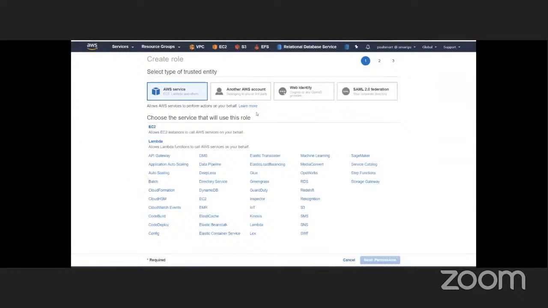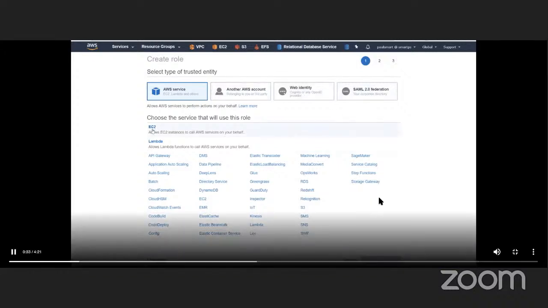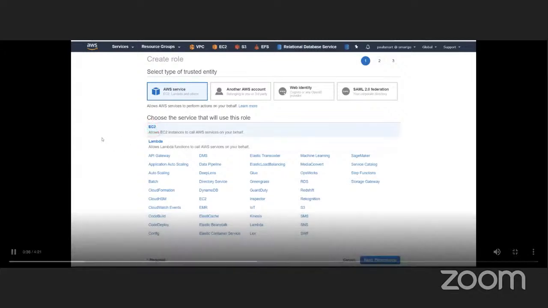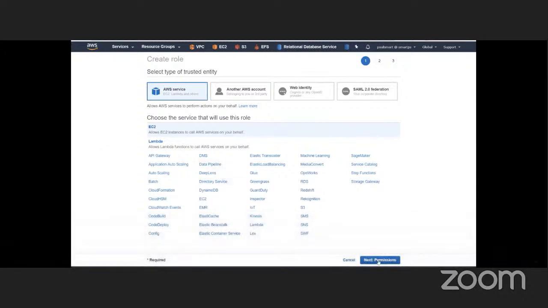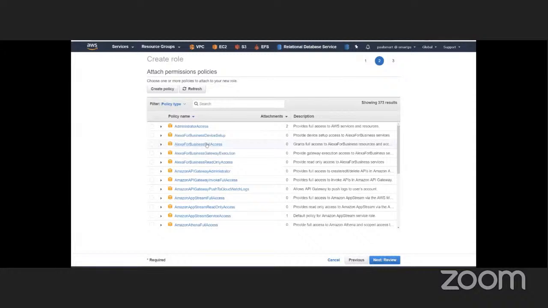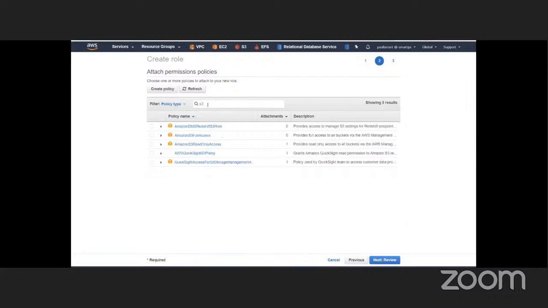So the trusted entity in this example is going to be an EC2 instance, but you can see there are other examples of other entities that can be trusted. I'll click on EC2. Imagine we have an application running on an EC2 instance that needs access to S3 buckets. Well, let's set those permissions up. I'll click Next. A role can have policies associated with it. So let's see what policies we already have that include S3. So we have an Amazon S3 full access, a read-only access, gives us read-only access to all buckets. That sounds like that would work for my application, so I'll select that one.